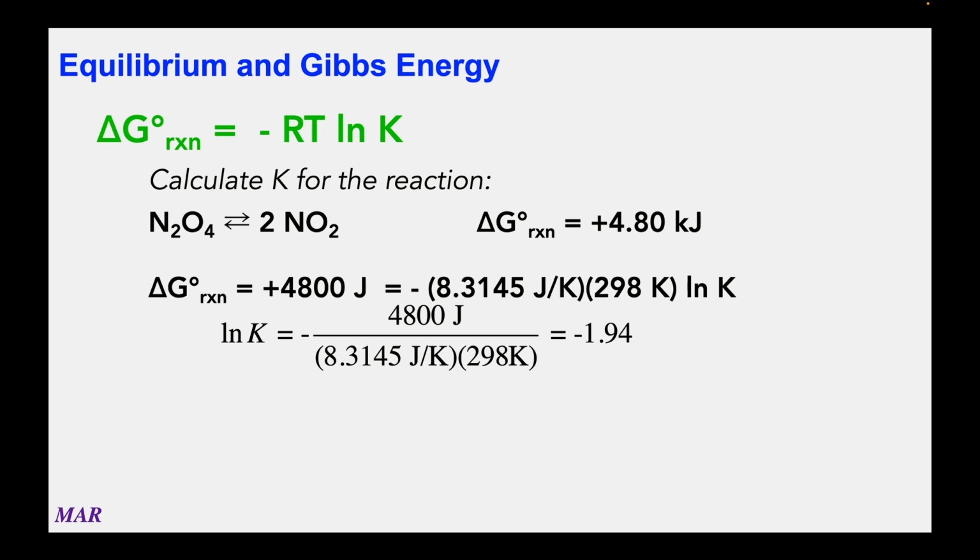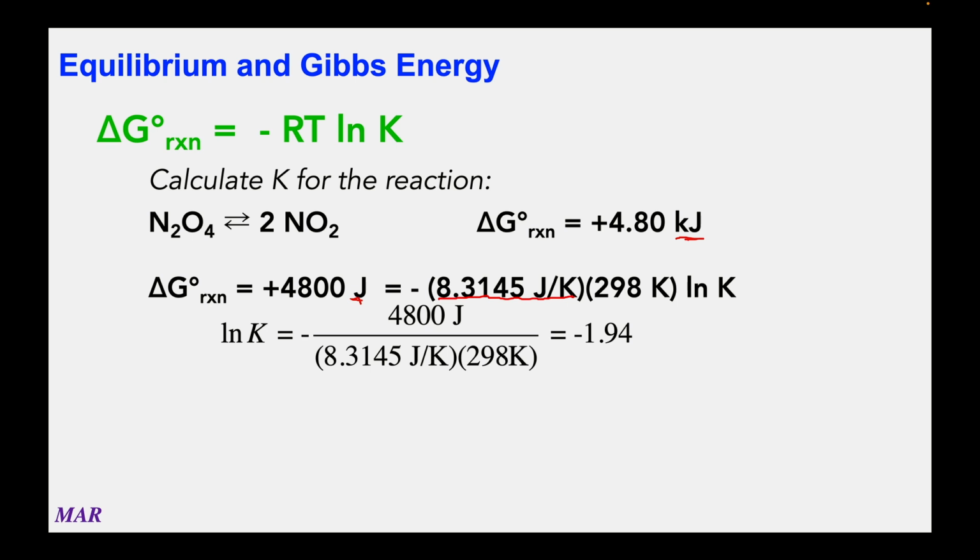But there are a couple of things I want to tune you into. First of all, notice that the value of R is joules per mole Kelvin. Mole isn't showing, but that's what's there. And the delta G values, like delta H, are usually in kilojoules. So one thing you want to make sure you do is turn your kilojoules into joules first, so that you're using a delta G in joules and an R value in joules. You can also convert both of them to kilojoules. It doesn't really matter, but you don't want to mix joules and kilojoules together.